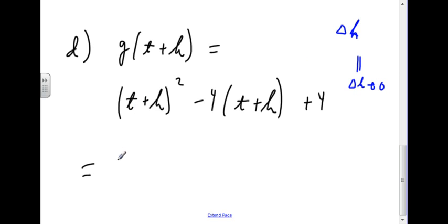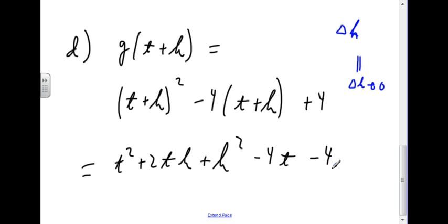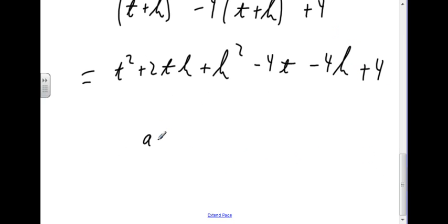All right, so now I've got t squared plus 2th plus h squared minus 4t minus 4h plus 4, and now I'm done. So I just multiplied it out. Now we're not at the point where we can do a plus b squared yet, right? But if we look in the front cover of our book, we can see that a plus b squared is number 3 in my algebraic things. It says x squared plus 2xy plus y squared. So that's how I did this. I did that by remembering that identity in the front of the book.